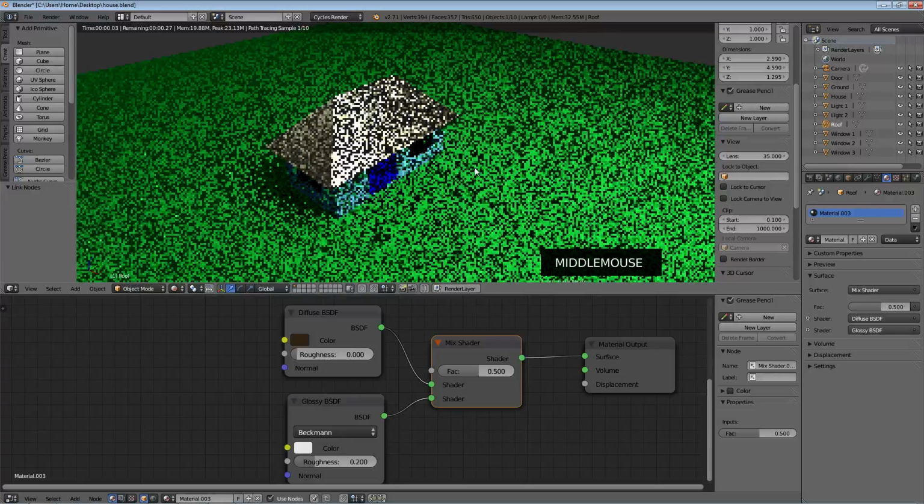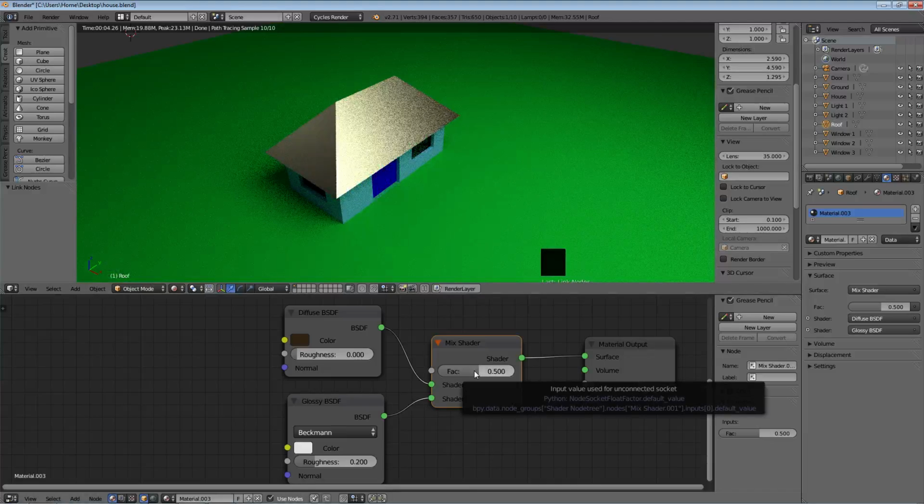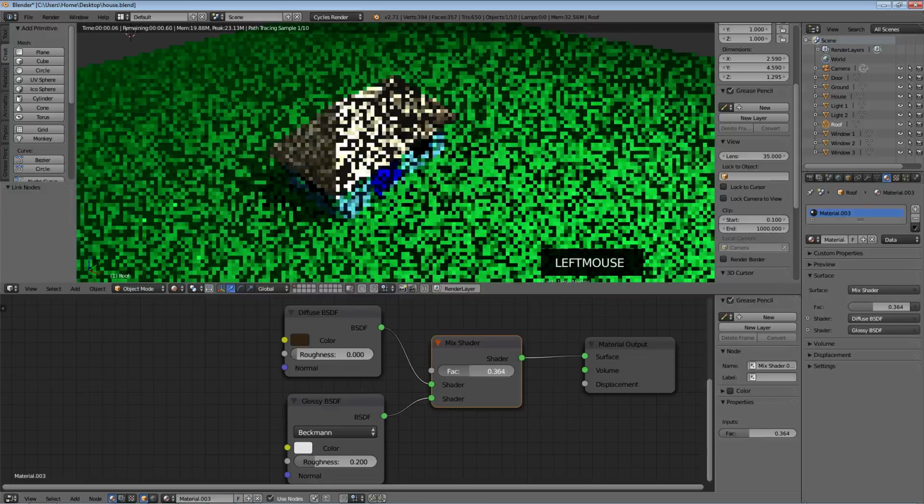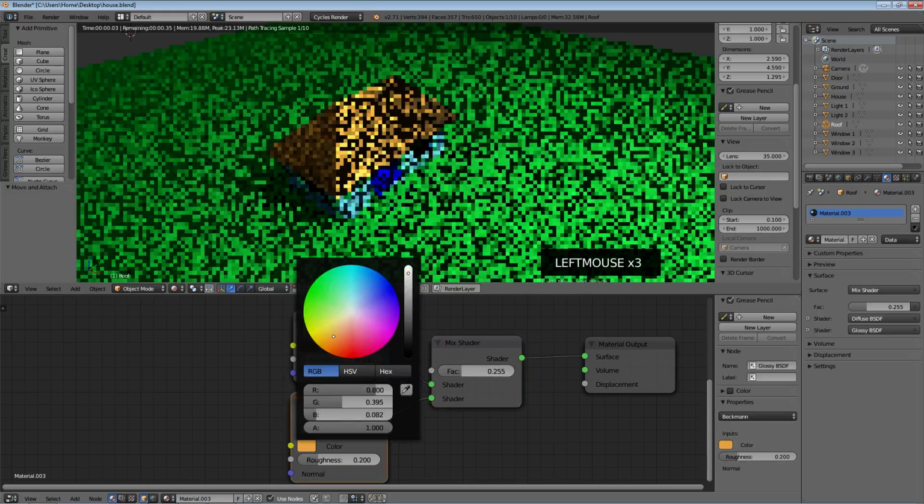There's one setting on the mix shader, and that's the factor at which to combine them. Now 0 goes all the top one, 1.0 goes all the bottom one. So if I wanted probably about 0.25, we'll say, somewhere in there, to do about 3/4 brown diffuse and about 1/4 of glossy, and I'm actually going to make this a brown glossy as well.